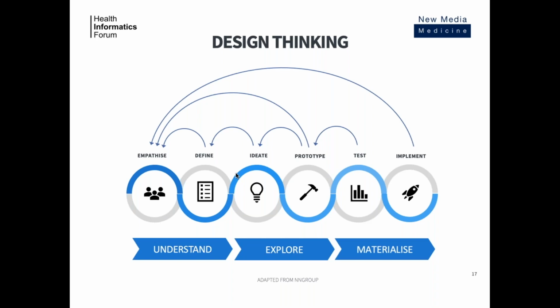And at each of these stages, if you've got problems or issues, you can go back to the previous stage or even leap right back to the beginning again. So it might be that once you've created your prototype, you've decided that the prototype's just not going to work. And even before you've tested it, you decide to go back and make sure that you're addressing the correct problem. Or if you've tested your prototype, you might go and re-prototype and change it. And the same all the way through to implementation, where you can always keep going back to previous steps.